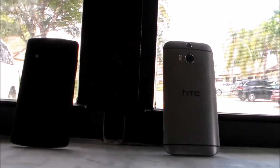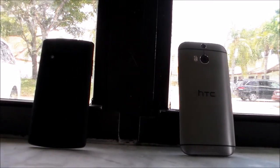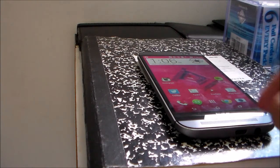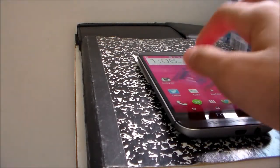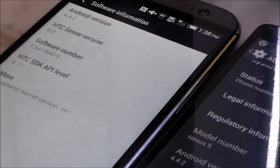Now, on the software side of things, like I said, we'll get to the software soon. Now we're getting to there. On the software side of things, the HTC One M8 runs HTC Sense 6, and the Nexus 5 runs stock Android 4.4.2. They both run 4.4.2, but HTC Sense 6 brings some features like motion launch gestures to make up for that inconveniently placed power button. However, these do not turn the display off, just turn it on.